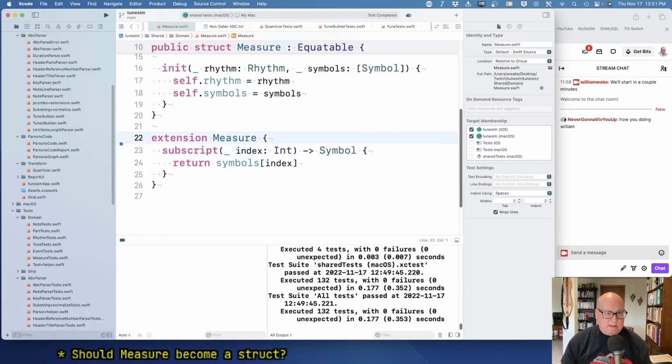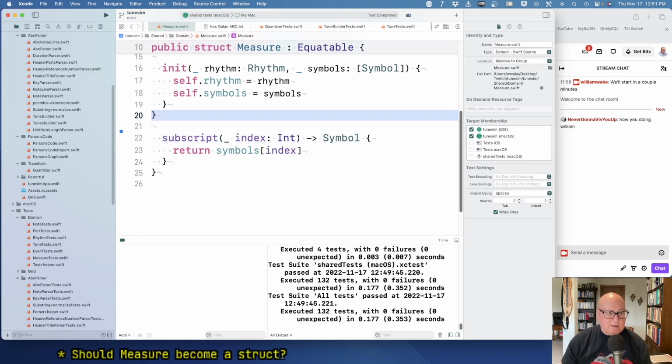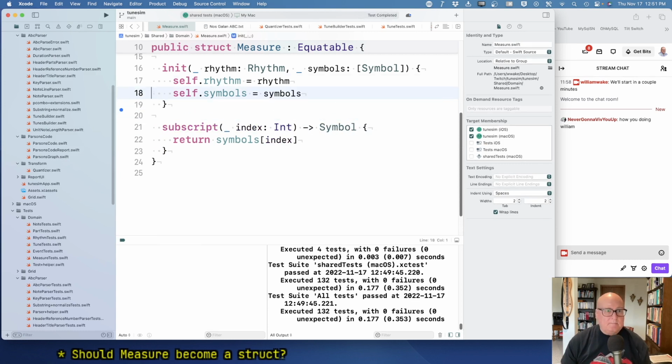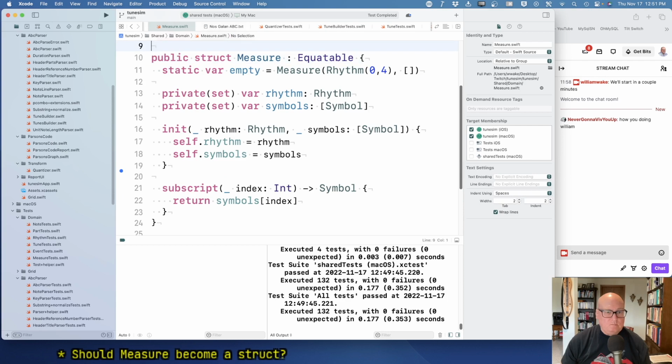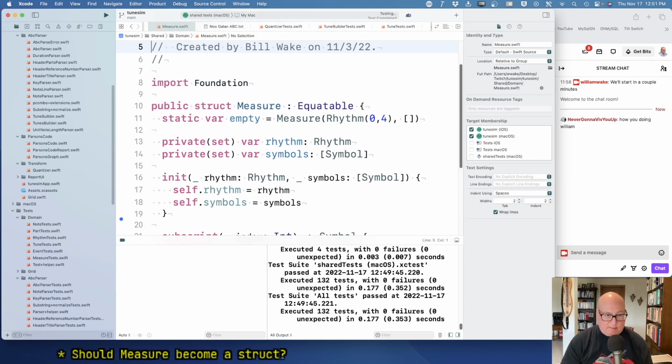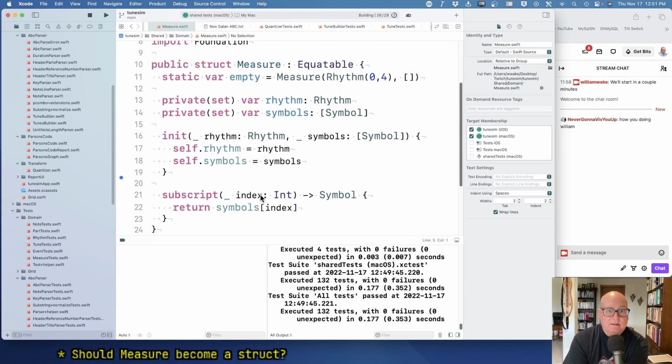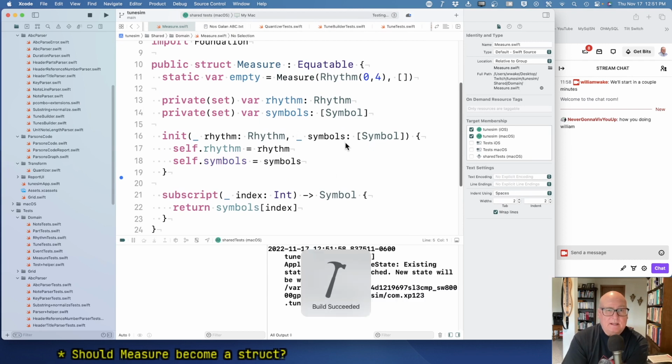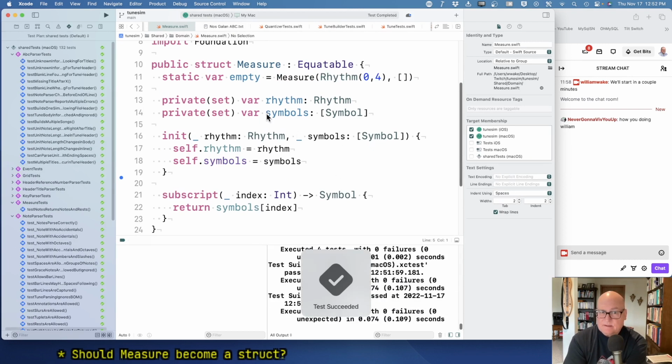I don't need this to be an extension because there's just not that much here. I am going to provide that indexer subscript. If we decided to change some representations, it would give us a little protection, and it does mean one less level of indirection or chaining in there.